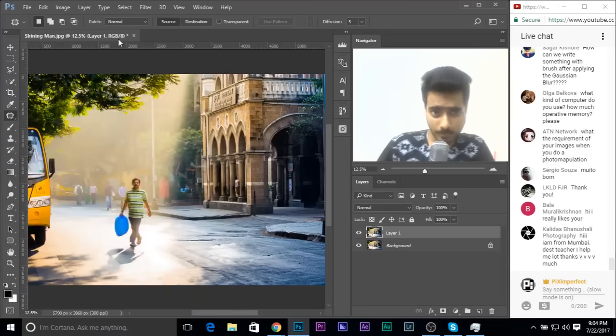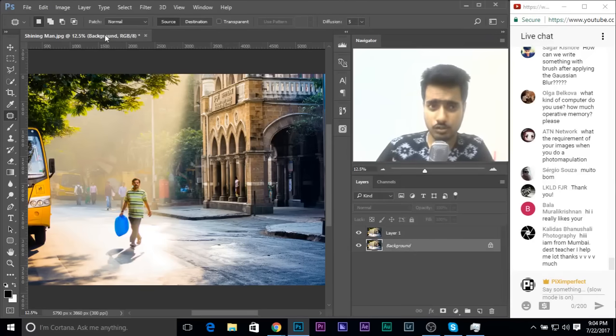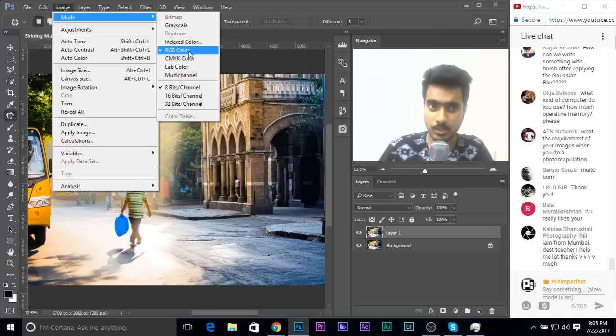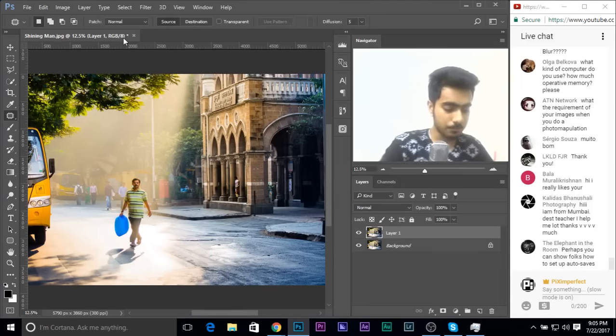Now, beware of the star. Just keep that in mind. Now, what is this? Layer 1. This shows you the layer that you're currently selecting. So if I select the background, it shows you the background. If I select layer 1, it shows you layer 1. Now RGB 8, what does that mean? It's using RGB, not CMYK, mode RGB. See, it's showing RGB, red, green, blue. What is 8? It's using RGB 8-bit, not 16-bit, not 32-bit, 8-bit. Okay? I hope that is clear to you.